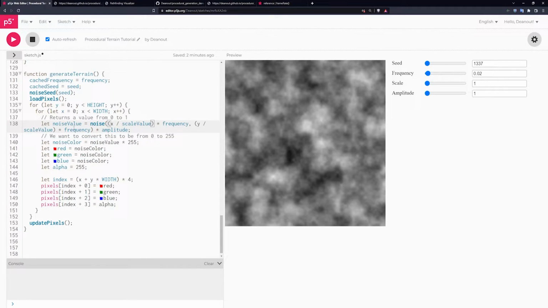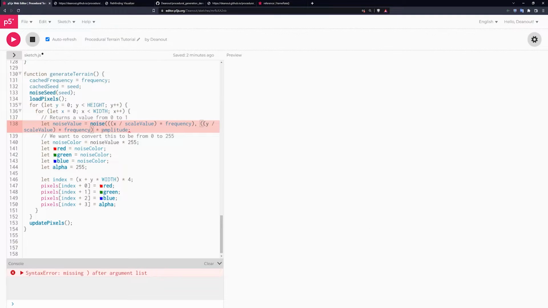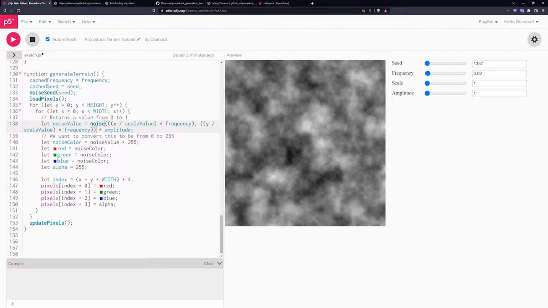But by dividing X and Y by that value, and then multiplying by the frequency, like we're doing here, so we have a set of parentheses here, a set of parentheses here, we have a set of parentheses here, and then a set of parentheses here. This now gives us a proper setup, I think, right? So 2 around this and 2 around this. Yeah, so that seems right.